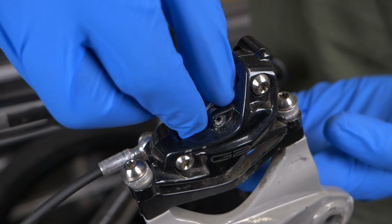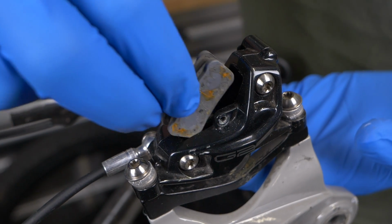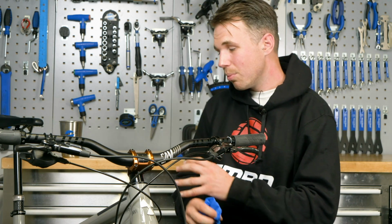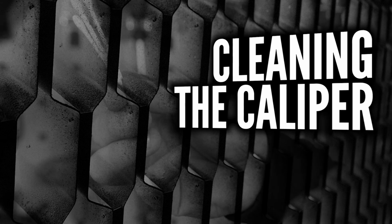When we're handling brakes, I want to be really careful not to touch the face of the pad, and not to touch the braking tracks on the rotor. I want us to really think about and concentrate on putting all these small changes in to really maximize our braking.